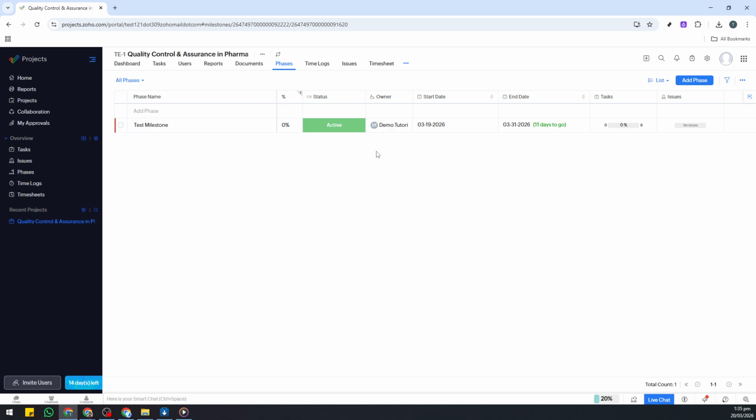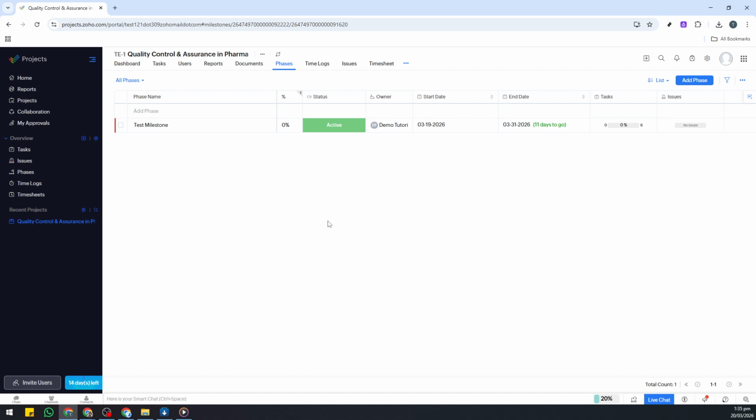From here, you can organize your project's high-level goals, align related task lists under each phase, and improve visibility for stakeholders. A couple of quick tips to keep in mind as you explore this view. Enabling phases doesn't alter your existing tasks. It simply exposes a structured way to group them. Also, how phases display can depend on your project template and layout settings. So if your organization uses multiple templates, you'll now have this module available wherever it's enabled.